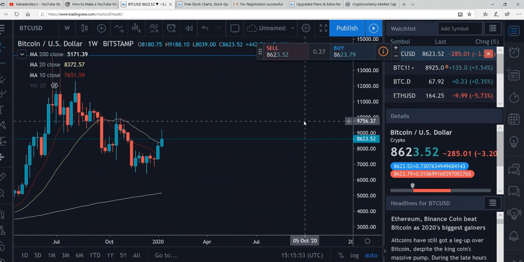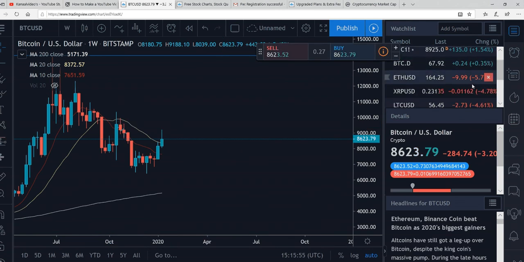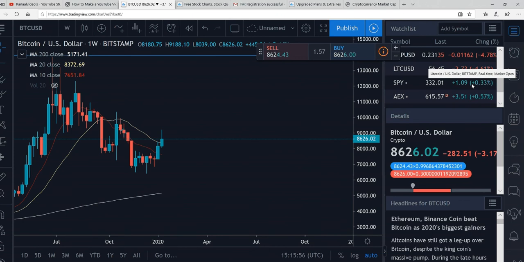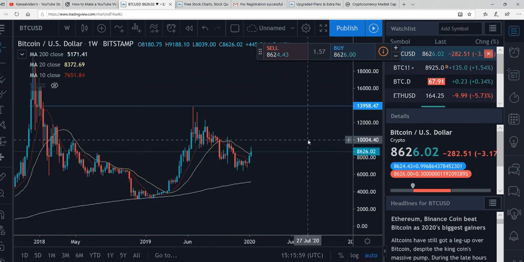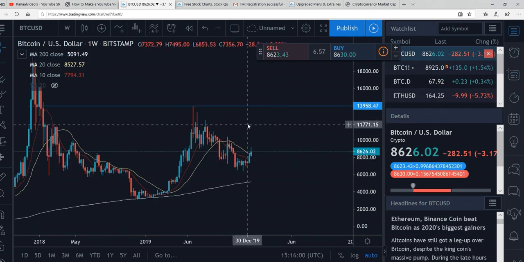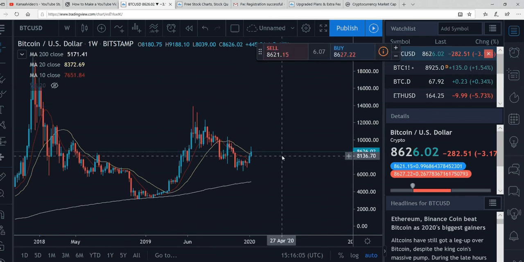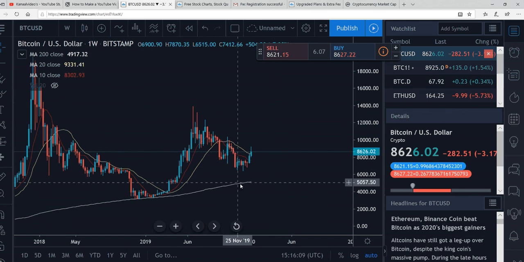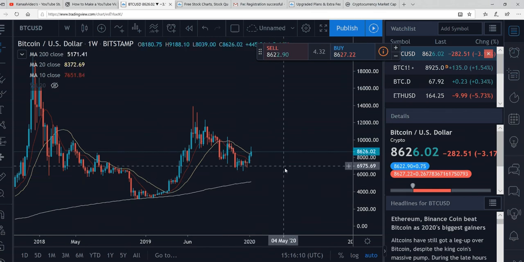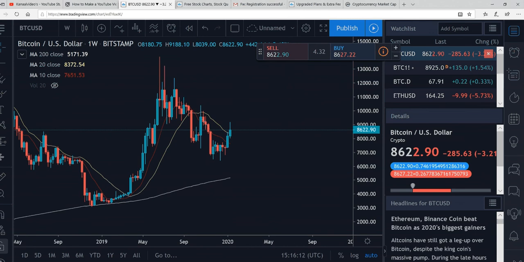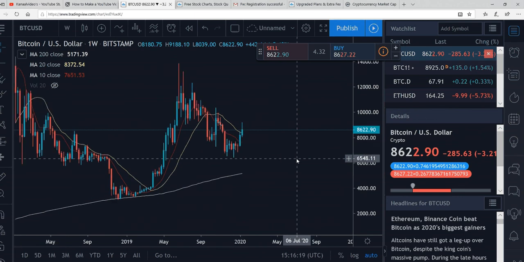So yeah, guys, I think I've discussed most of the important information about setting up your own Tradingview account. When I first came into crypto and I had to do it all myself, I didn't have a clear video of how to do the settings and do the most important indicators as well. So I had to find it out all myself, and as you can see, there's a lot of tools, so it can be quite confusing. So just keep it simple, guys, and take it step by step.